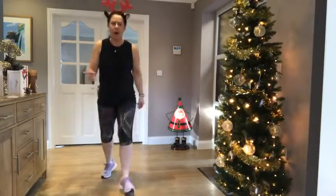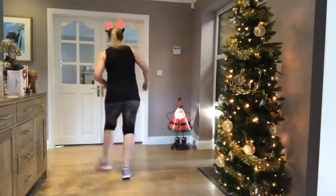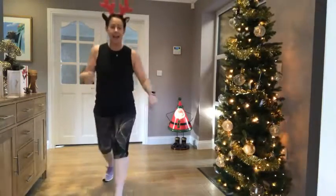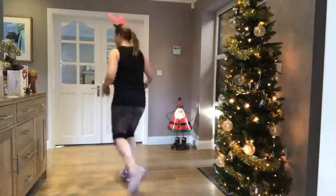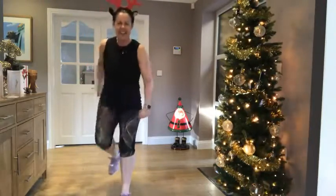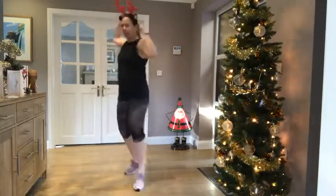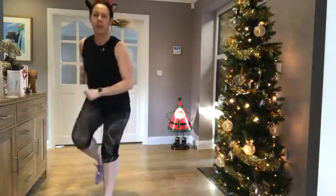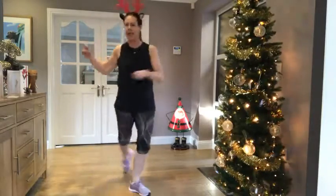What do you think? Mambo forward twice. So forward, back, twist. Forward, back, twist. Now, if you do that version, you swap legs, okay? So forward, back, twist. Forward, back, twist. Knee. Choose which you like. Mambo forward. Forward. On the balls of your feet. Knee. So mambo, step, twist.